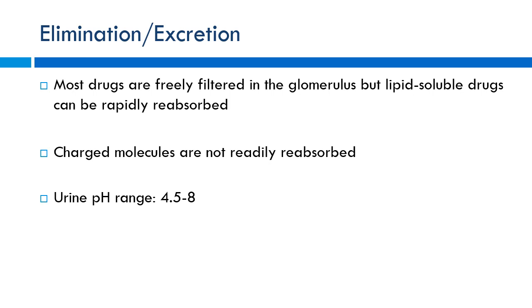Okay. Again, normal urine pH is anywhere between 4.5 to 8, because the kidneys are really responsible for helping maintain acid-base status in the body. So you can find that can be pretty wide-ranging. However, just know the charged molecules are going to be readily eliminated because they cannot be reabsorbed through that renal tubule, right? Because they're less lipophilic at that point.